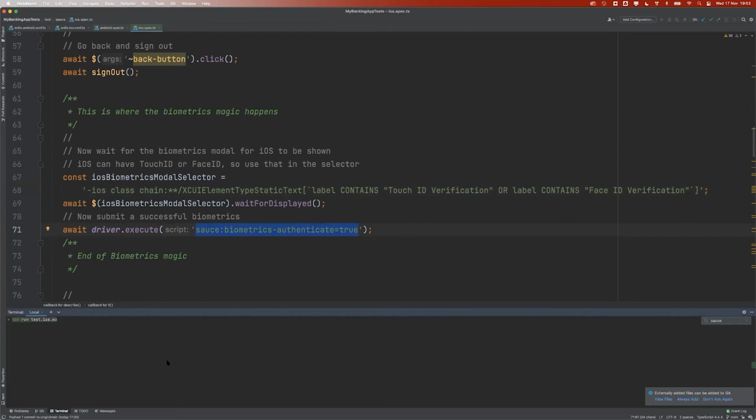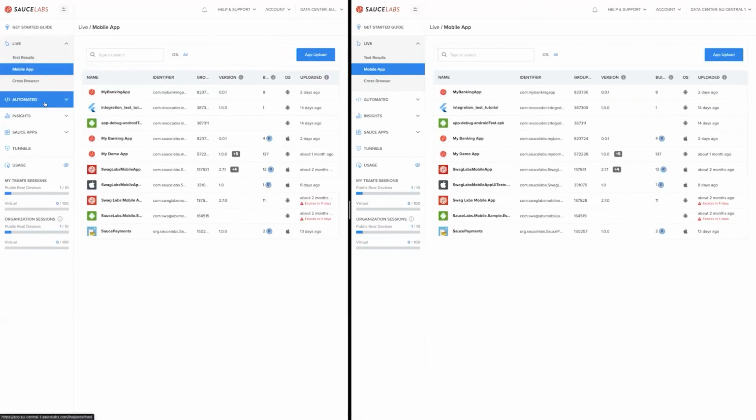Let's just see how it works. Let's just run it on Sauce Labs by running this command. This is also explained in the documentation. The applications will also be provided in this repository, so you can just run this also on your local machine. Just make sure you have a Sauce Labs account and you have real devices in the cloud that you can use. And let us now go back to testing.